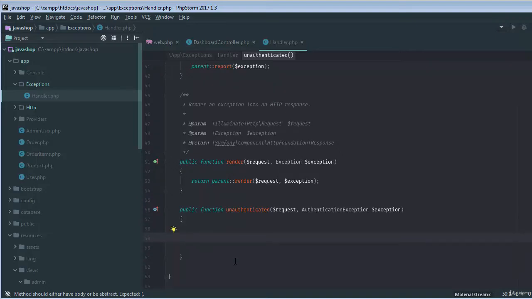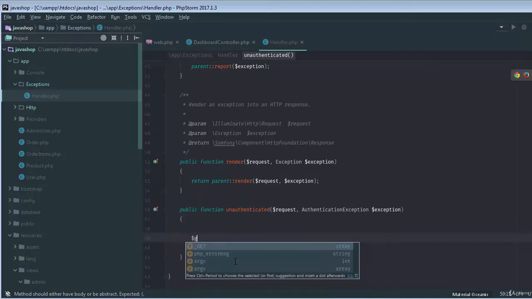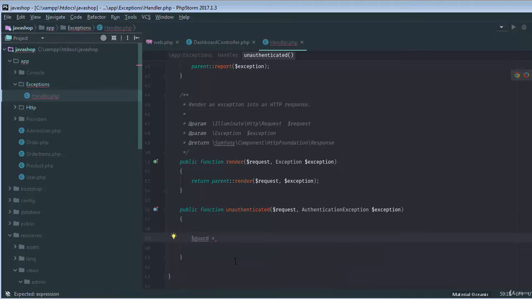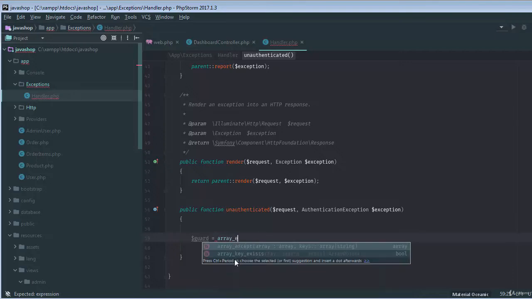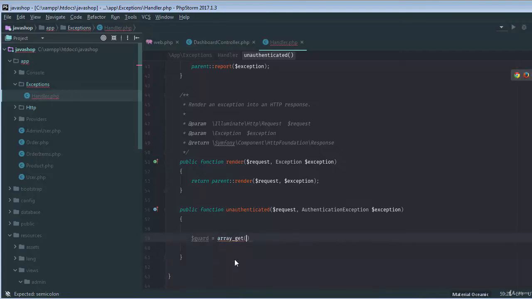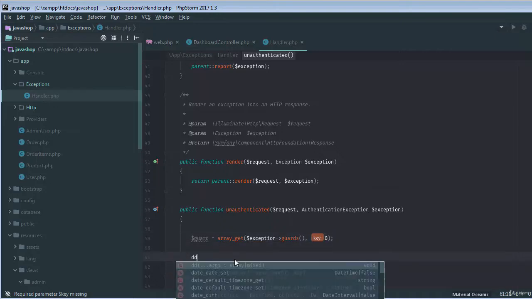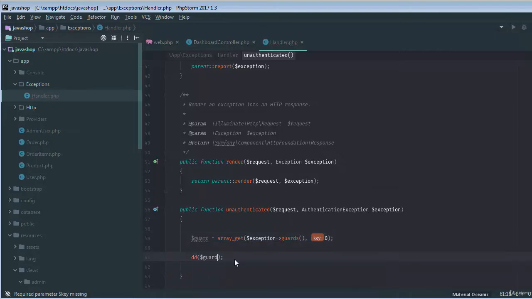So first we need to just get the guard, and then we'll use the array get function that could help us to catch the exception guards, right? And then the key, the 0 key we'll use exactly here, and then we'll die and dump this guard here.